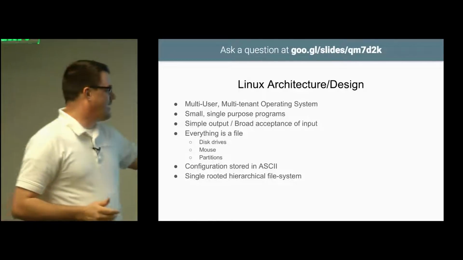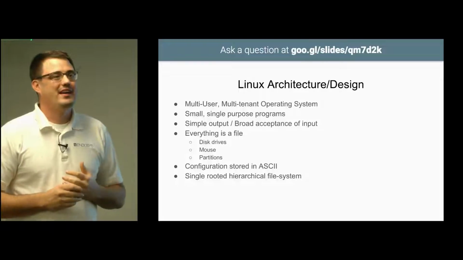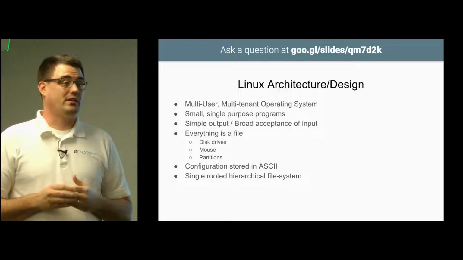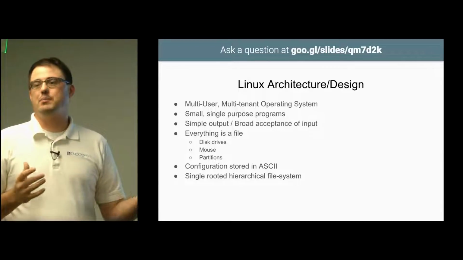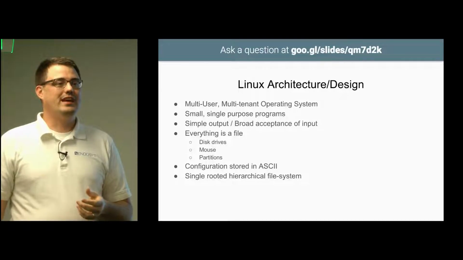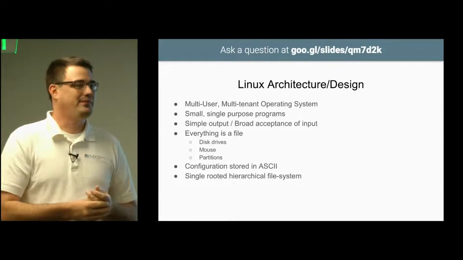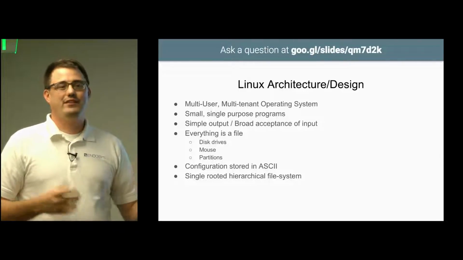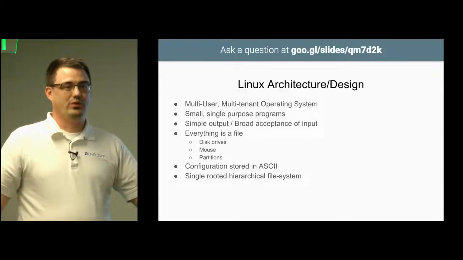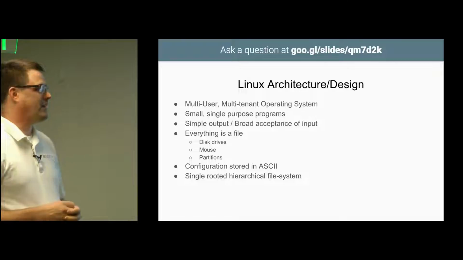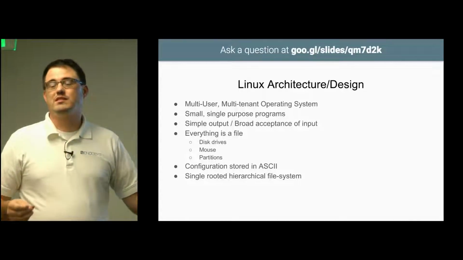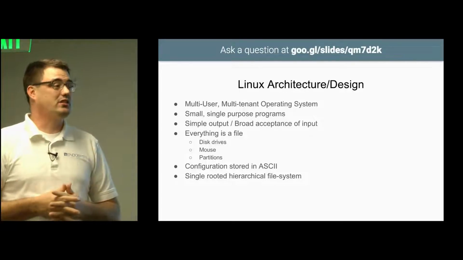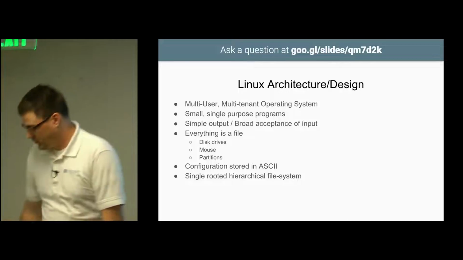Right? And then a single-rooted hierarchical file system. This is a little bit of a mouthful, but it basically means that everything starts from a single point as far as the file system is designed. Windows is the opposite. It's a multi-rooted file system. If you put a CD in, you get a C drive, a D drive, right? You mount a network share and it's an F drive. Your hard drive is the C drive, right? That's multi-rooted. Everything starts from a different root. On Linux and Unix, it's a single root. So you take the file system from disparate places and you mount it all into a single namespace. Pretty useful little tool or feature.